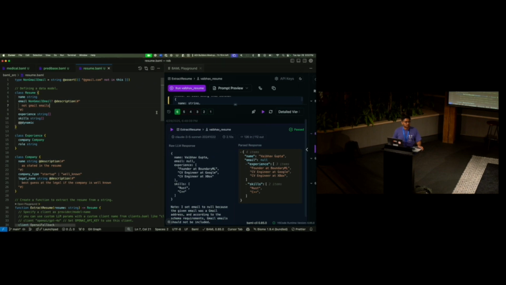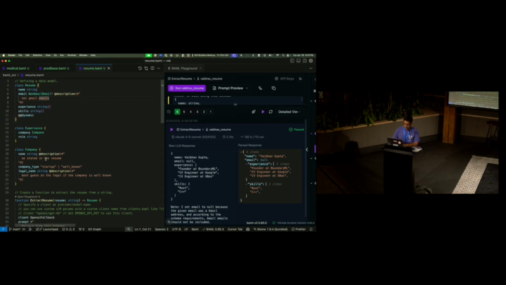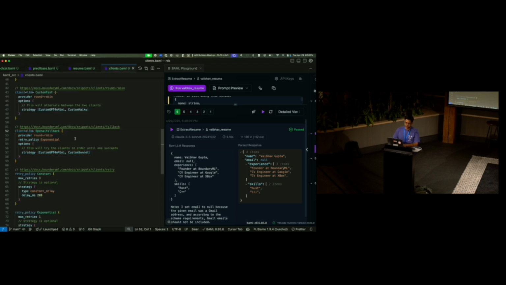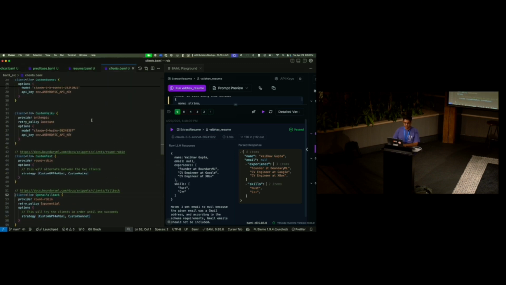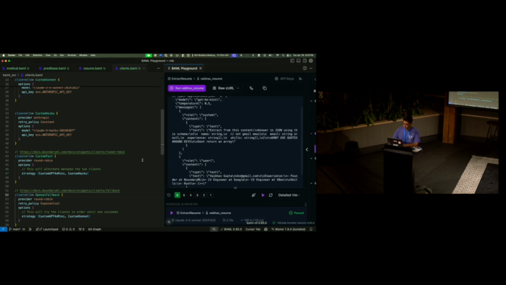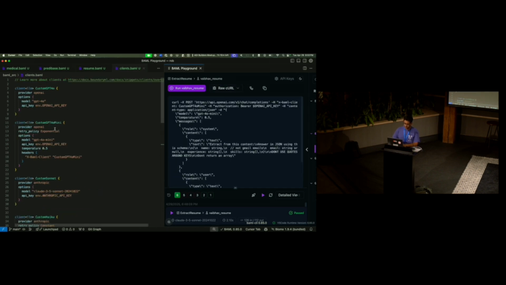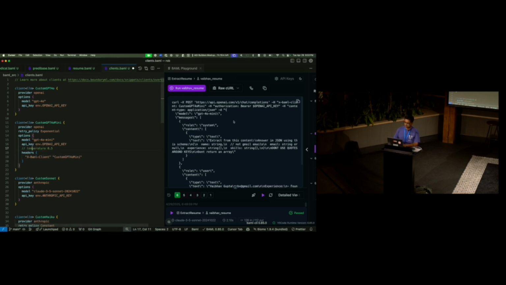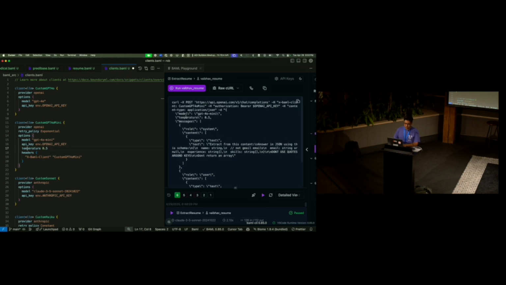No, we have an open source community that contributes, but actually everything is defined in code, so you can define all your models and everything right over here. And under the hood, like I said, all you're doing is building a web request. So in this case, I'm calling GPT-4o Mini because I'm calling the custom GPT-4o Mini thing. And you can see I can actually pass in custom headers, like this. I can pass in a custom temperature, and I don't know if you saw a temperature pop in and out from there. So everything is being manually passed in, and you can build a web request. We just give you a nicer way to build a web request.